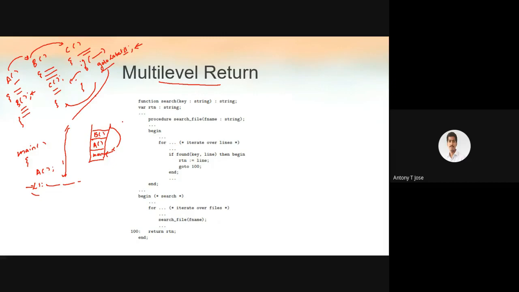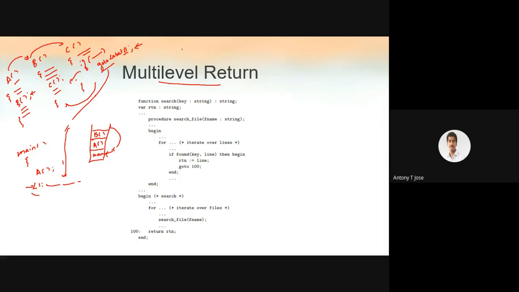Instead of ordinary return statements, in which after executing C it goes back to B, from C it is directly going back to the main function. This is called multi-level return.